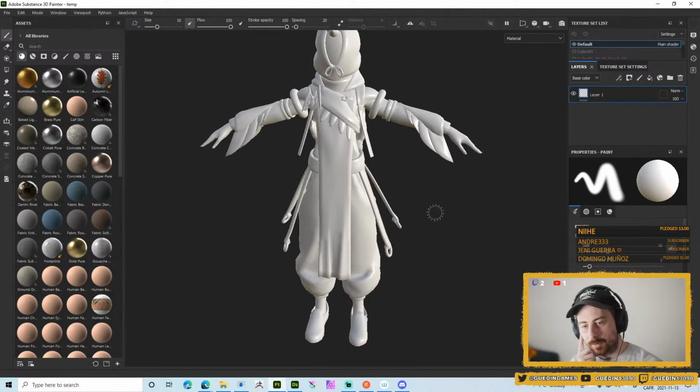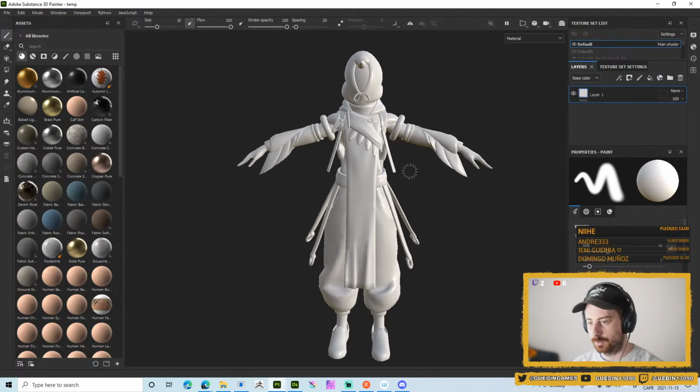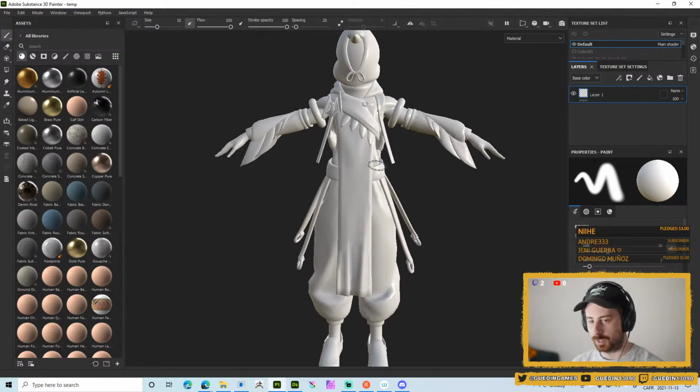So that's why I think the Guilty Gear workflow would be... No, I can't say that. It could still be used for a game like what I'm doing, but the amount of time I would have to put into a character is insane, and I don't think it's wise for me. It would look awesome, but I don't think it's wise.